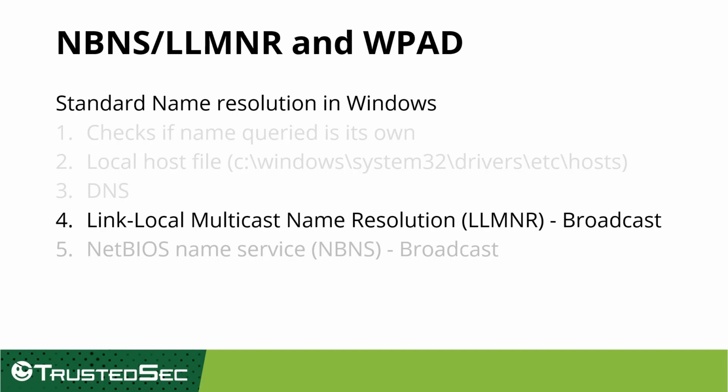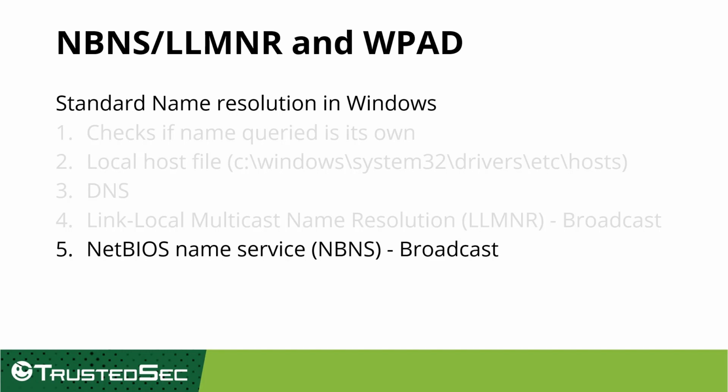If no positive response is given by the DNS servers, it starts to broadcast. So this is the part that is interesting for attackers, because as an attacker, you can actually respond to these broadcasts and make the machine that is trying to resolve the name connect to your attacker machine. So it tries first by using something called Link-Local Multicast Name Resolution, also known as LLMNR. If that doesn't provide any answer in the local area network when it broadcasts, it tries something called NetBIOS Name Service, NBNS. So as an attacker, you can poison both these broadcast techniques.